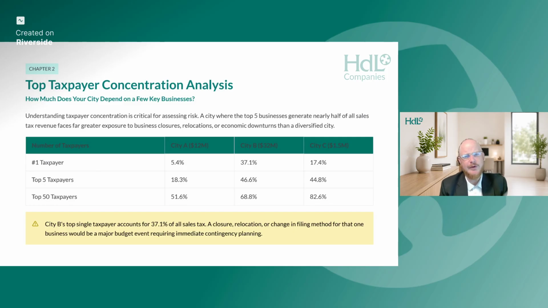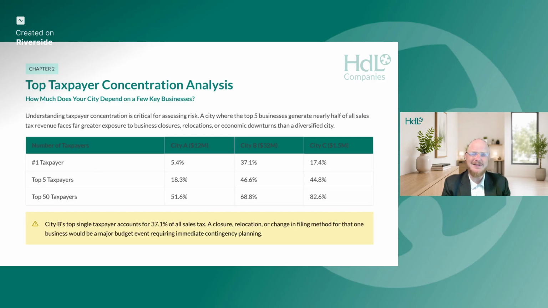So my other favorite question to ask local jurisdictions as I give these presentations is, do you know who your number one taxpayer is? And most people do, and that's great. However, I would then ask, do you know how much of your total sales tax is coming from your number one taxpayer? And that's a question that most people don't know the answer to, again, because it requires this confidential level detail. Here we have the same 3 cities looking at their collections a different way.